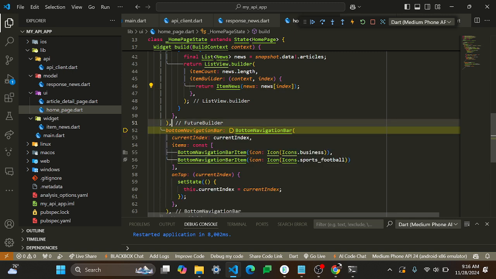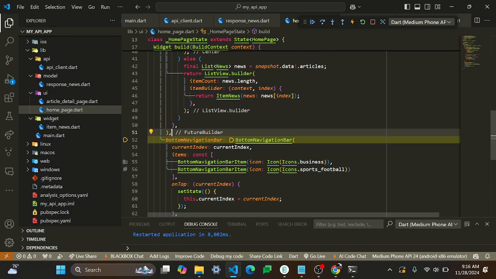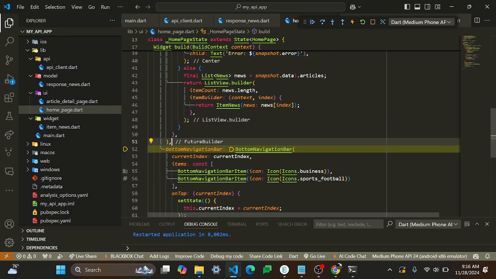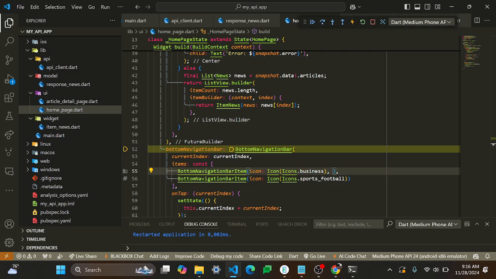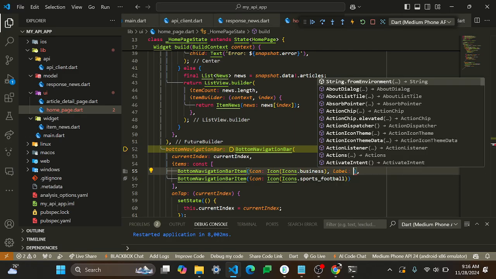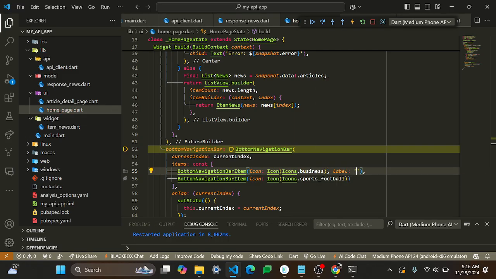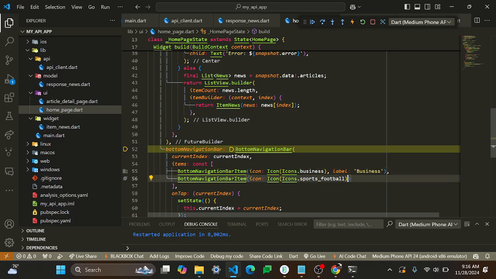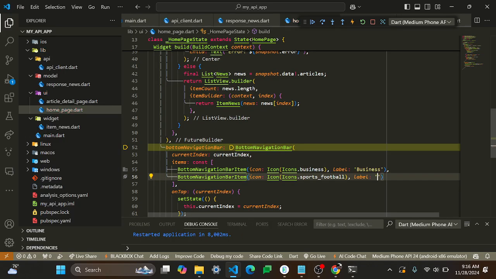So guys, sorry, the bottom navigation bar item needs a label, so the label can't be null. Okay, so we just fill the label with business and sports, so that we can restart our application again.